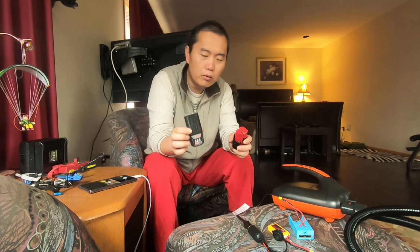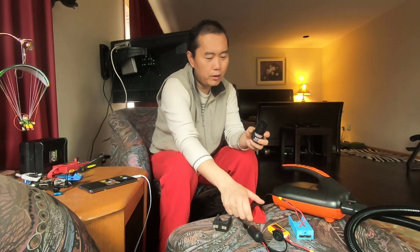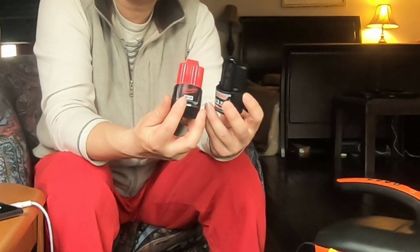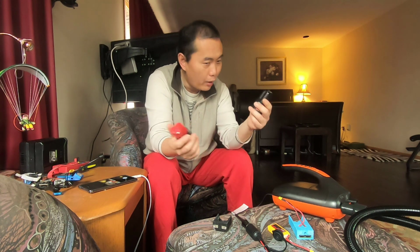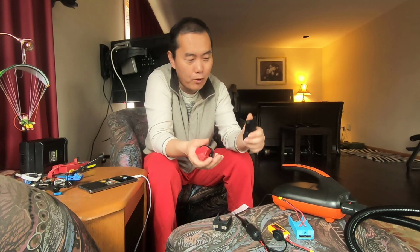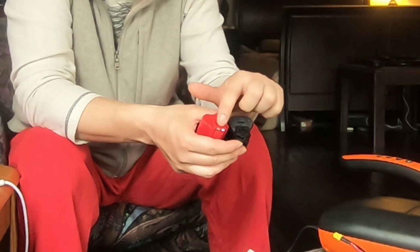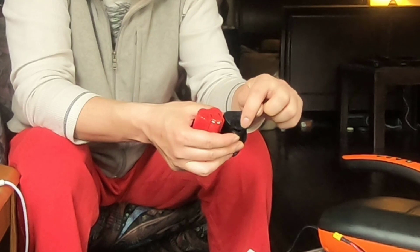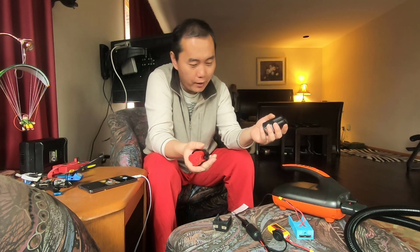You can see, this is a Bosch 12-volt. They're pretty much identical. But they don't let you use their battery for other tools, or your other battery for their tools. They always lock within their brand. So what they make different right here is that on the Milwaukee, the positive is on this side, and on Bosch, the positive is on the other side. So if you simply think you can swap them, you will burn out your power tool right away.